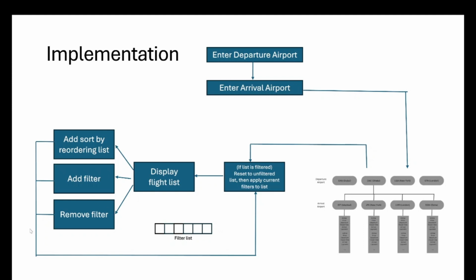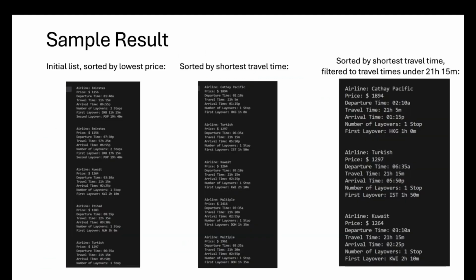That way, when the program enters the next iteration of a loop, here the program will reset the list to its original unfiltered version, and then read over the filter list to know what filters to apply before displaying the list again. And this is done this way so that whenever the user chooses to remove a filter, you can simply remove the data from the filter list, and then it won't be applied once the loop loops again. Otherwise, removing the filter would become needlessly complicated.